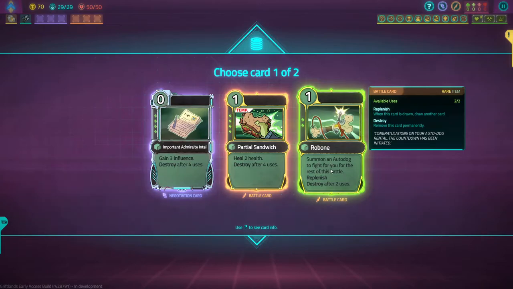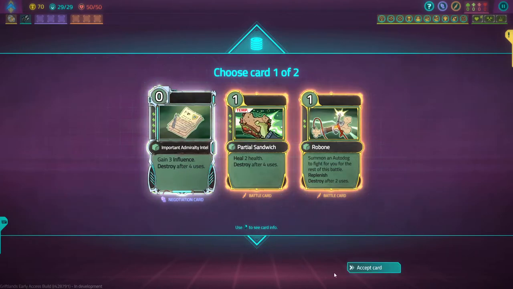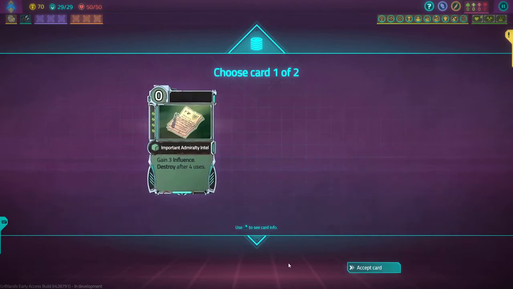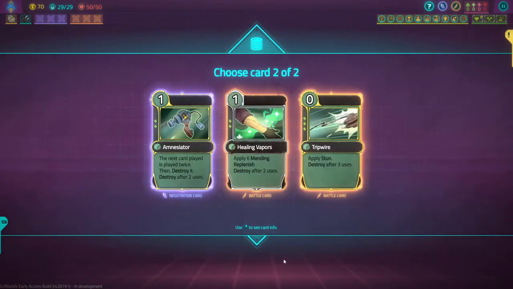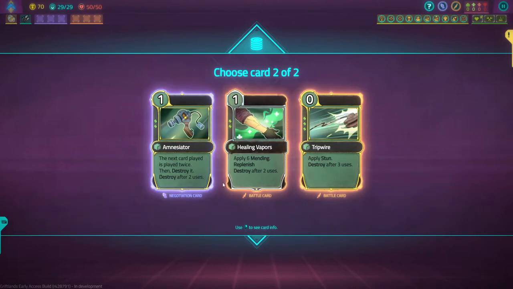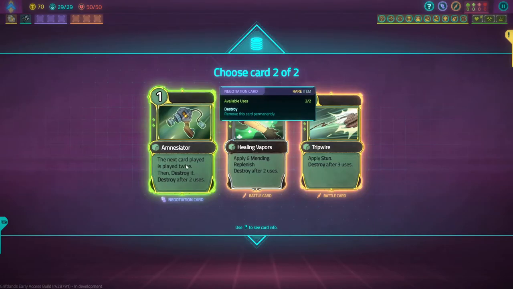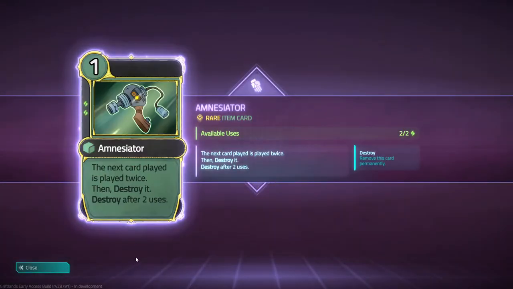And the Robone. Summon an Ultra Doctor 5 for you for the rest of this battle. That's amazing. But I think I gotta help the negotiation out a little bit. So there you go. We gotta do it. Amnesiator. The next card played is played twice. Then destroy it. Wow. For negotiations also. And the Tripwire for battle is a stun card, which is amazing. The Initiator, I've never seen this one before.